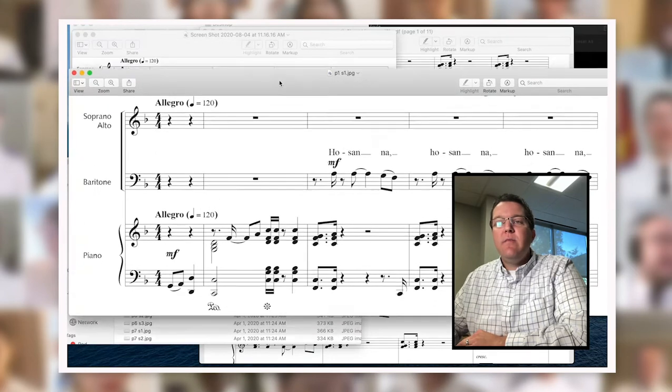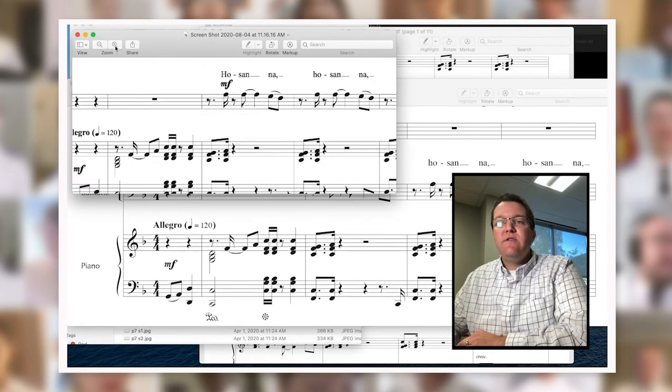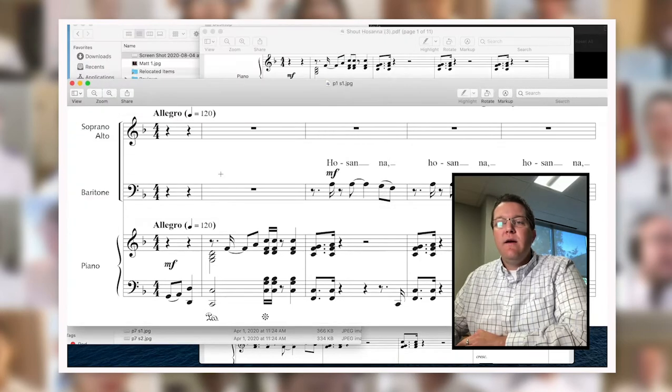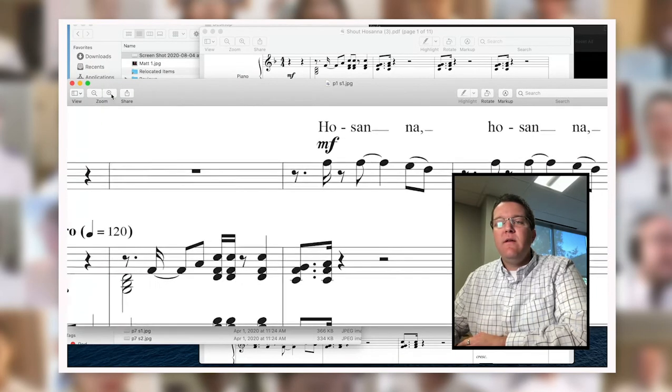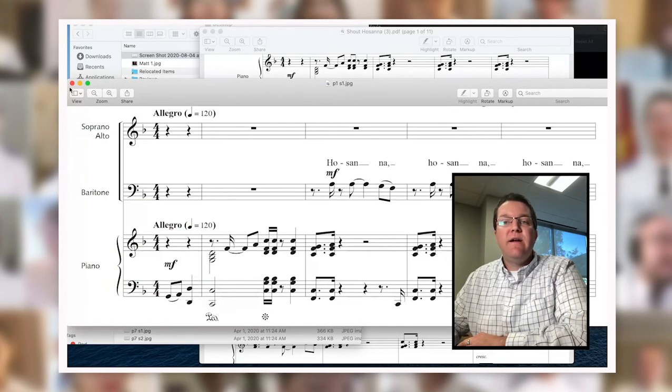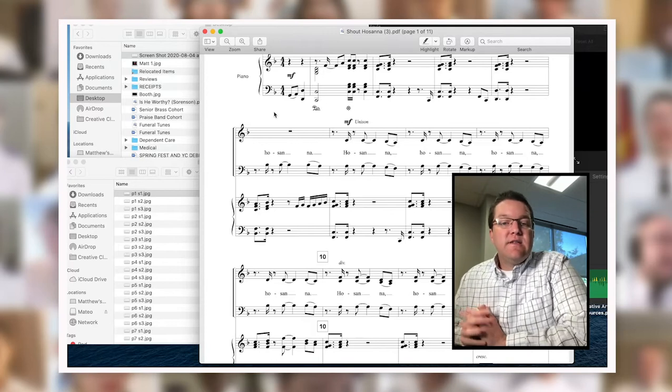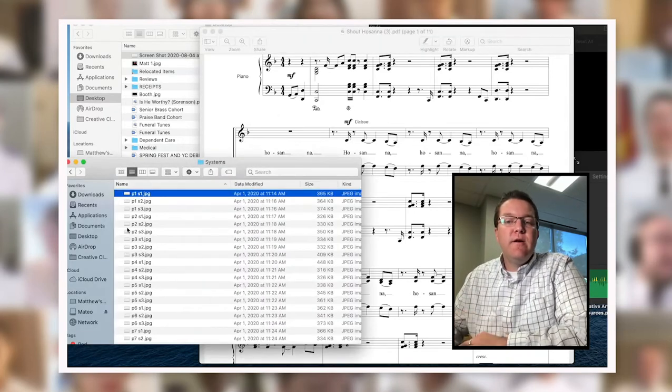And so it's just going to come a little bit clearer, especially as you're zooming in. You can see the screenshot starts to get a bit grainy, whereas the cropped picture in my photo editing software looks a lot better. So like I said, you can just take a screenshot if that's what you know how to do, and it's super simple and it's not going to be the end of the world, but you get a little bit better quality if you do it in your photo editing software.